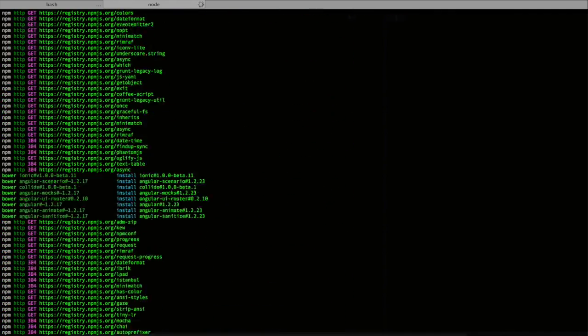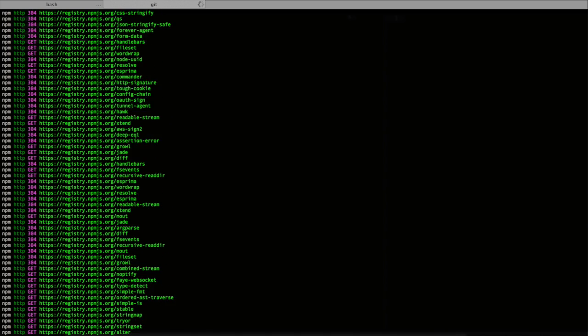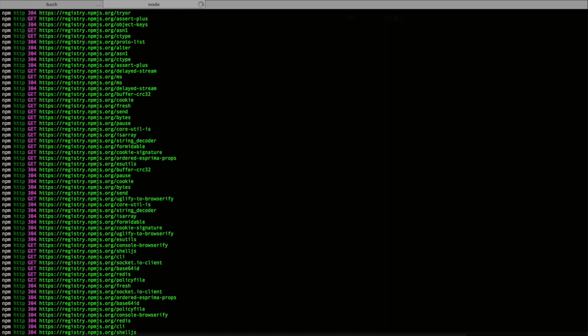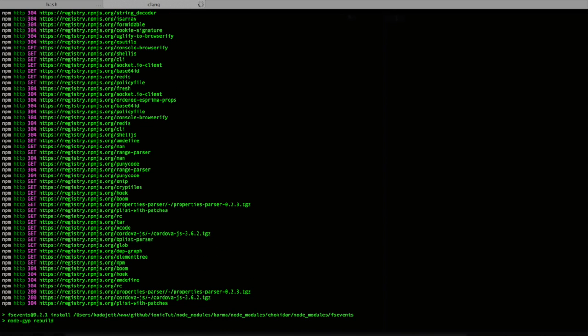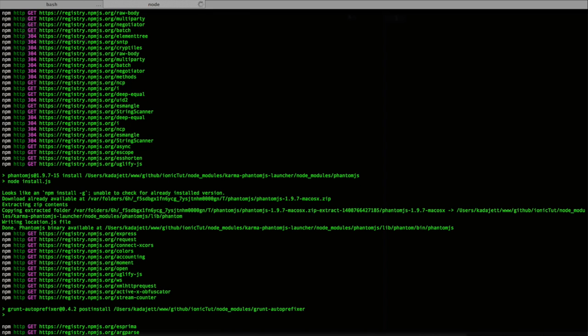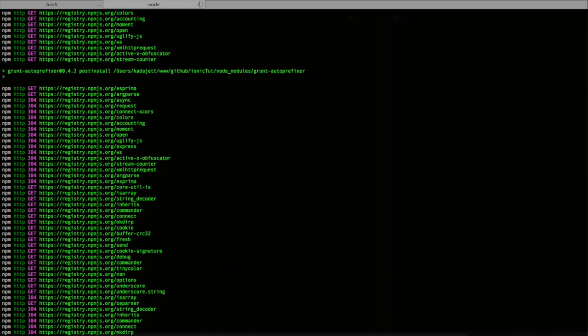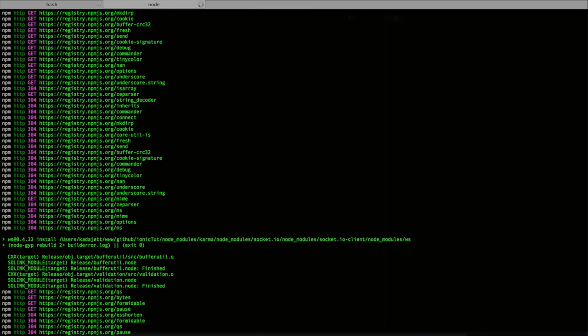Pulling all the stuff, download images, download whatever it needs. And then we'll do a grunt serve. If you remember from before, grunt serve starts a node server with all the required everything. It's going to fail a couple times at the end. I'll just have to do another npm install, or sudo npm install, because my permissions are all jacked.